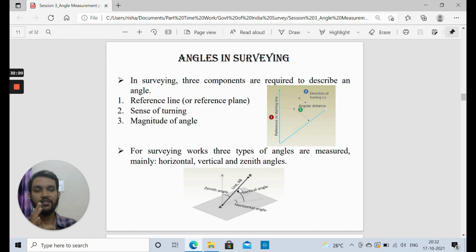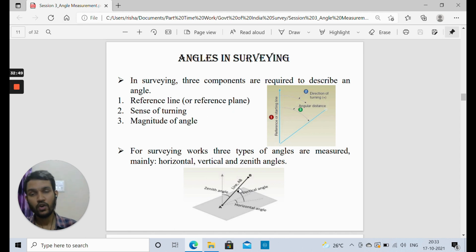If we are measuring any angle in surveying, then that particular angle has to be with reference to a certain plane, certain axis, or certain line, with reference to which we will be measuring the angles. Okay, first thing that is required is the reference line. So whatever systems we will be studying in which angle measurement is done, for that we also need to know the reference line that is being used, with reference to which the angles are reported.